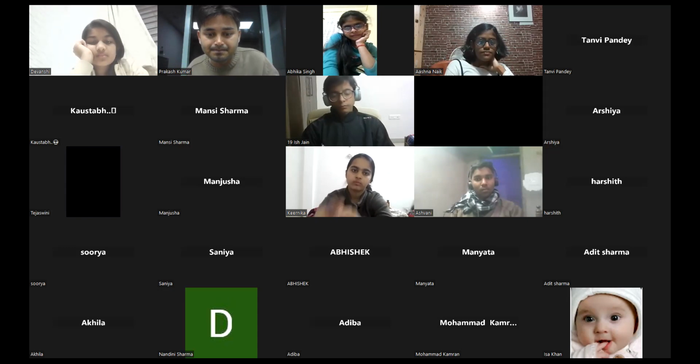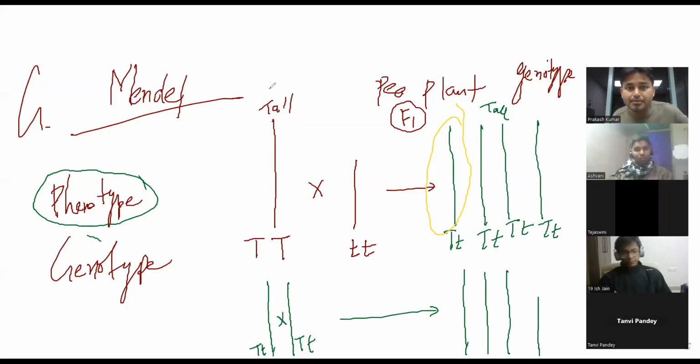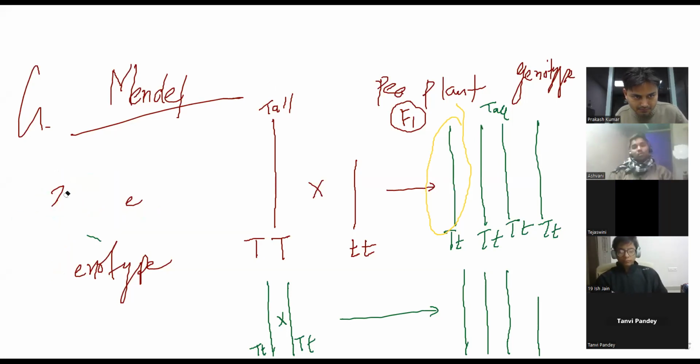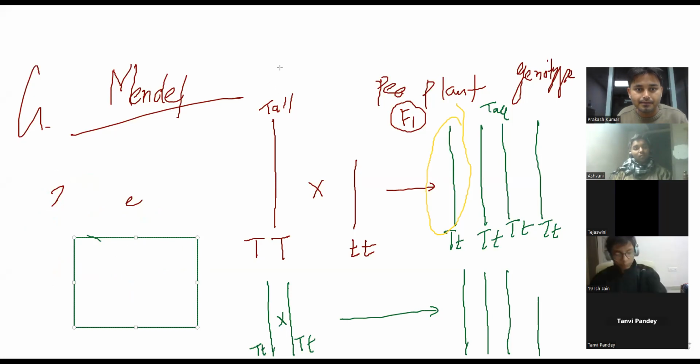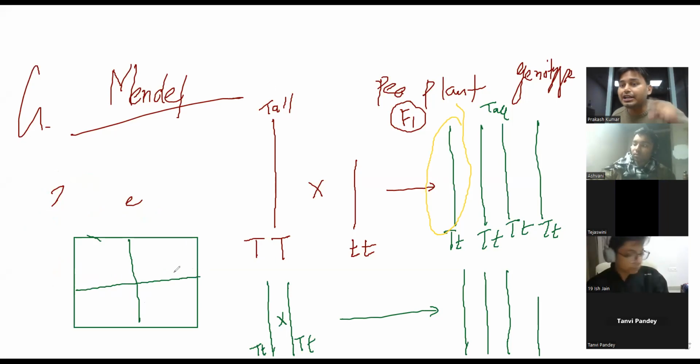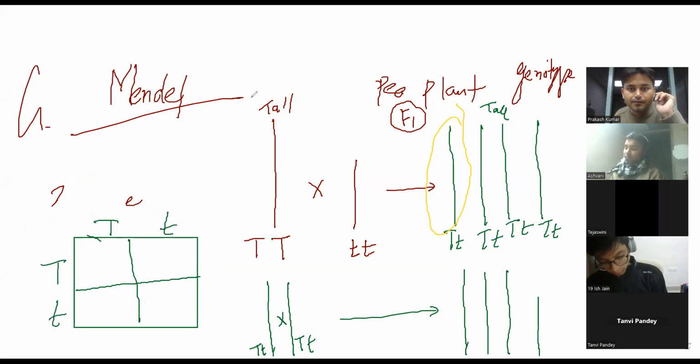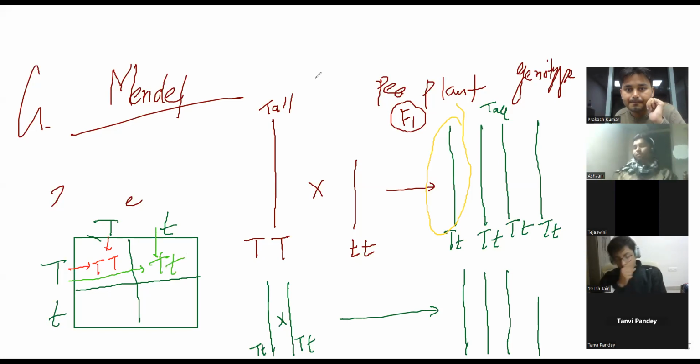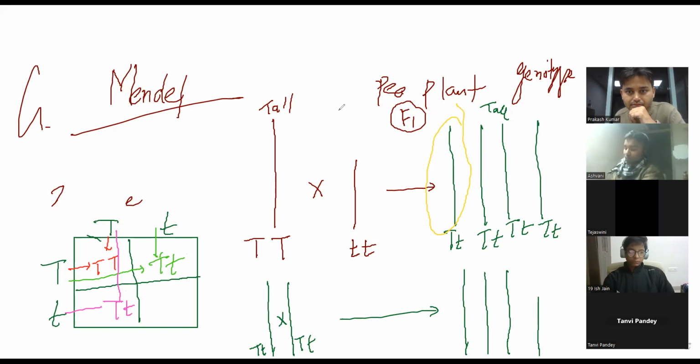But when it comes to genotype, what will you do? Let me explain with one extra point. When it comes to genotype, what will happen? Make a box. You don't even need to memorize. Make a box. Draw 2 lines. We have 2 characters only. One tall character and one short character, right? So we have 2. Okay, so capital T small t, capital T small t. From these two we are observing capital T. I'm explaining, just see what we are doing. From here we are obtaining capital T small t. From this capital T and small t, I am finding this one, and this and this I will form small t.